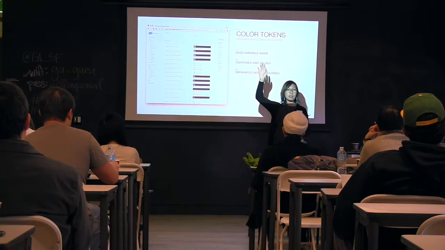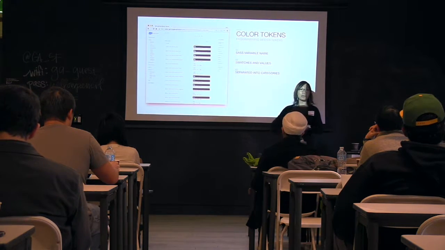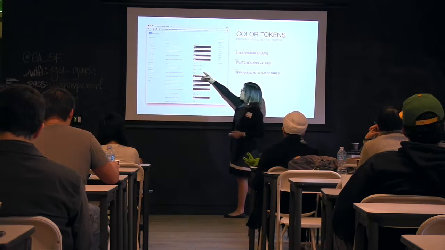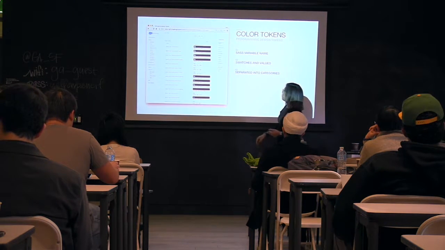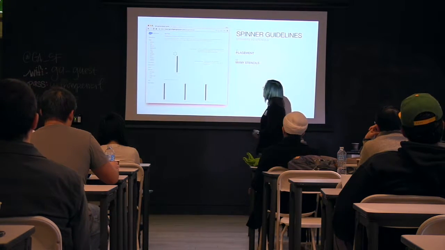How many people use Sass, CSS? You know what I'm talking about. It's basically CSS, but it's compiled CSS. So you can speak using variables and then get these particular color values, or these color metrics. And when we update the design system, all you have to do is recompile your application and you're good to go.